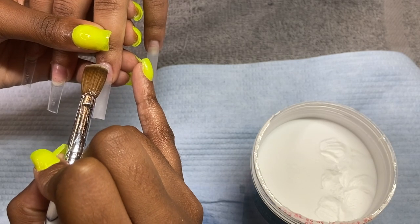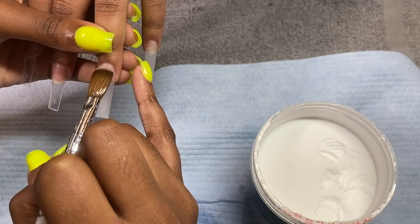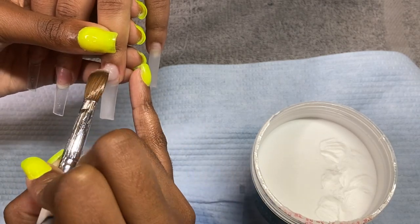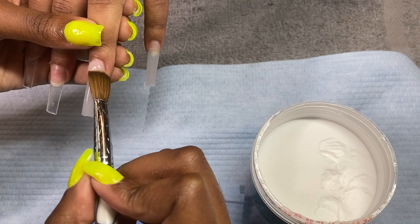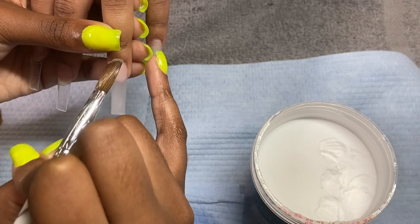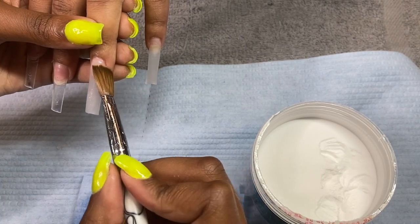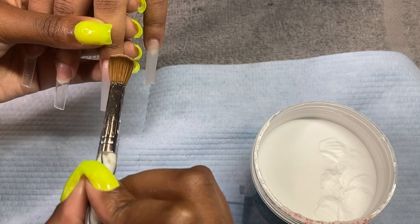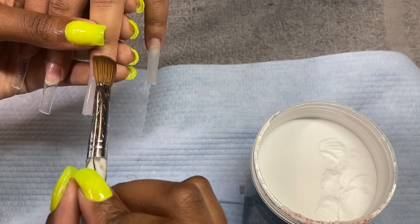On this video, I decided to leave the application in real time, and also I wanted to keep my acrylic in frame so you can see me dipping. I was gonna put my monomer in frame. Well, I thought it was in frame and it wasn't, but I will do more videos so you can see me go into my monomer as well as my acrylic.